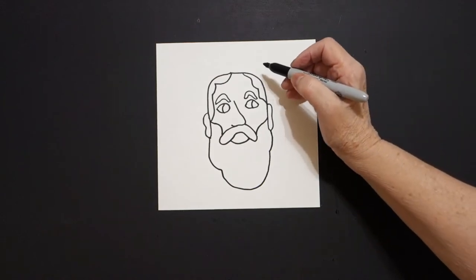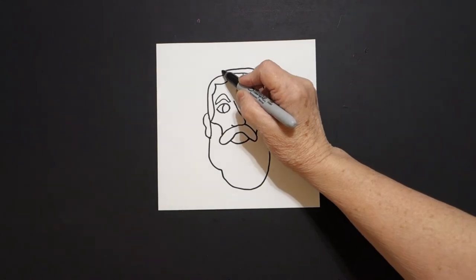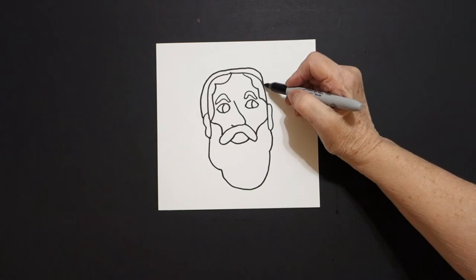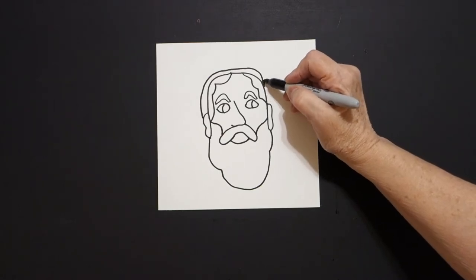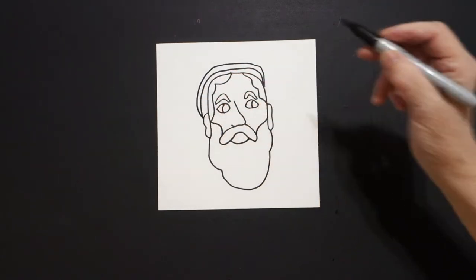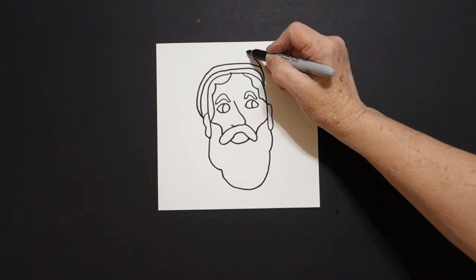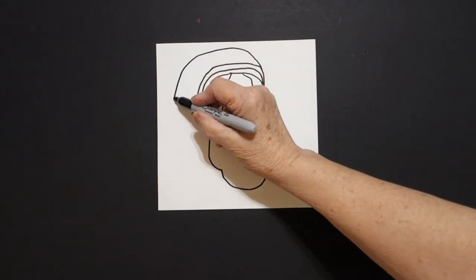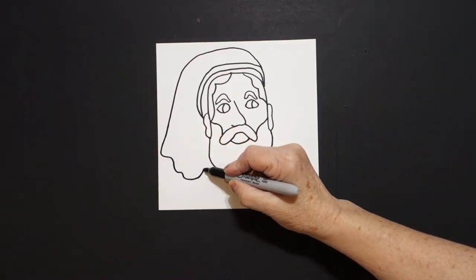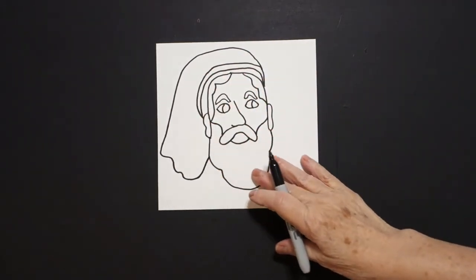Come up to the top, and starting on the right, going over to the left, we're just going to draw a slightly curved line, connect. Now we're going to mimic and draw it again, slightly curved line over, and connect. Now, on the right-hand side, curve line up, over, big curve line down, in, up, and connect. So he's got a giant hat and he's got a big old beard.